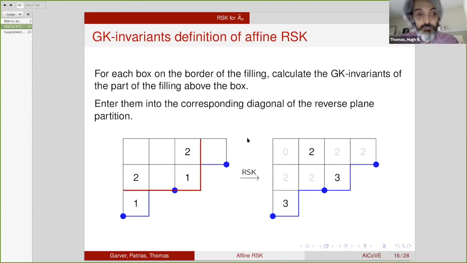Over here, it's a little more interesting, and you start to see that the periodicity is doing a little bit more here, because this 1 here is seeing both of these 2s, even though they are kind of the same 2, in that this being a 2 implies this had to be a 2, but the 1 sees both of them, and so they both are relevant, and they both contribute. Okay, so that gives you a definition.